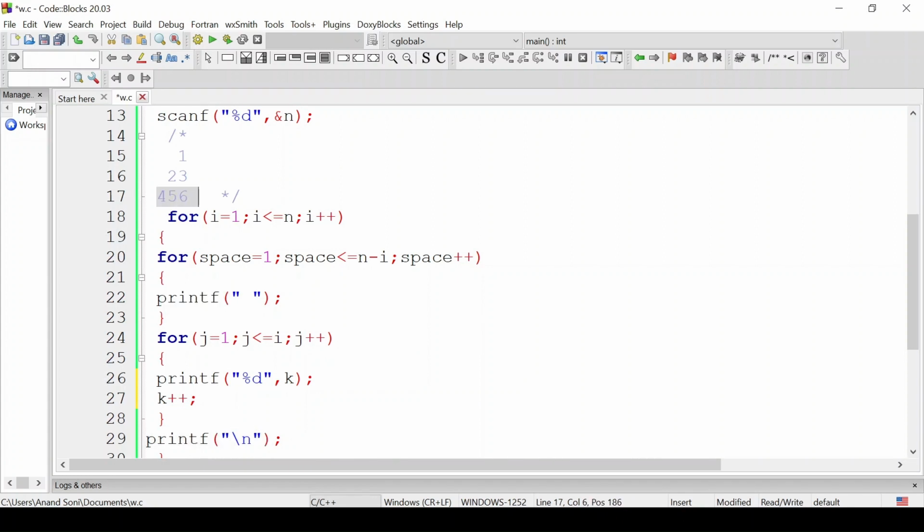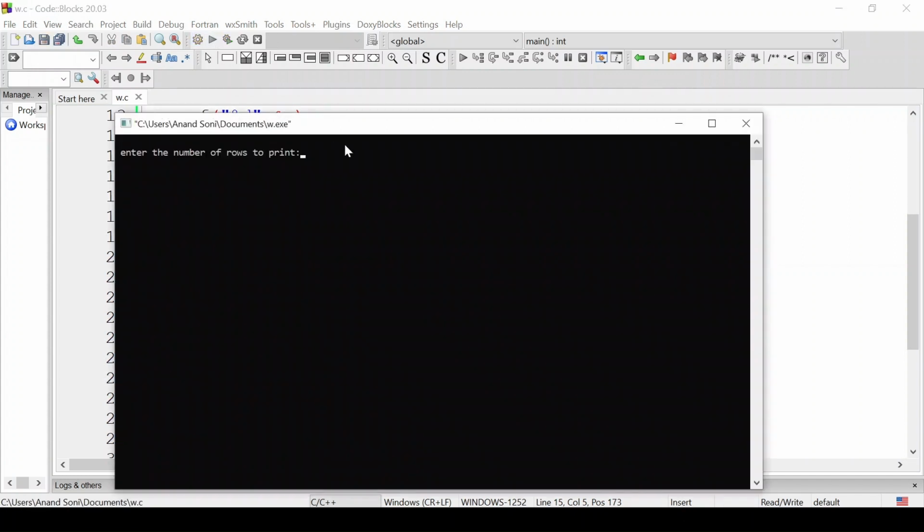So it has printed this line, and now control is at the beginning of the next line. Now i is again increased by 1. Now the value of i is 4, 4 is less than or equal to 3, condition is false, so here our loop terminates. So it is going to print our pattern. Enter number of rows, I am giving 3 here. So it has printed 1, in the second row 2 and 3, and in the third row 4, 5 and 6.